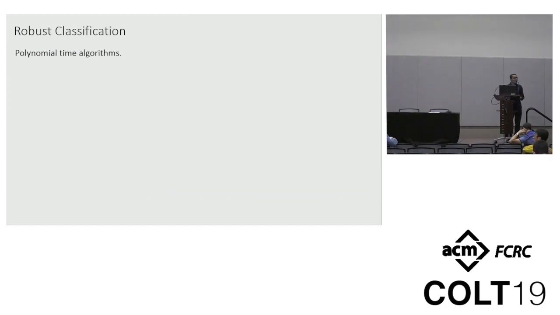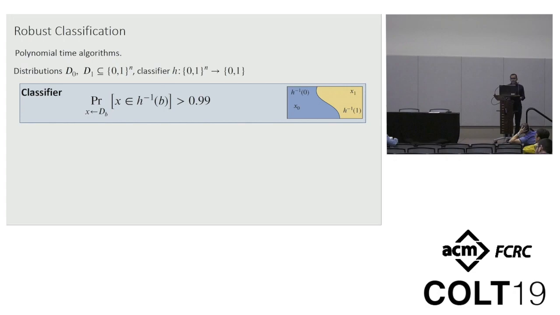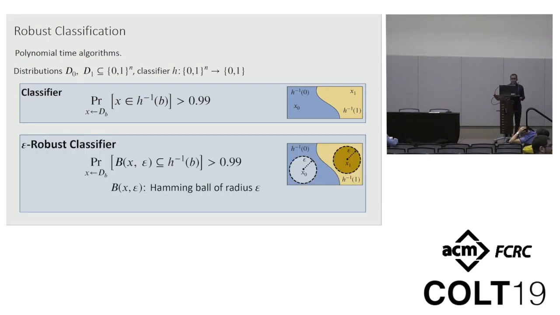Now I'll go into our results in a bit more detail. Let me quickly summarize the notation. We have two distributions over a binary alphabet. A classifier's goal is, when it gets a sample from one of the distributions, to tell which of the two distributions it came from. A robust classifier has a more difficult job: it must answer correctly not only for the original sample drawn from the distribution, but also for points which are close to it. In this talk, we focus on Hamming distance. For any point close to this point, you have to give the same answer, and you have to do this for most points with good probability. We can consider other norms, but today, binary.